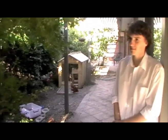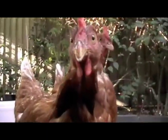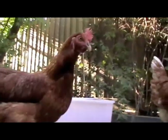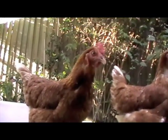Why did you want to be able to move the shed? That's so that the chickens can graze on different areas within the garden. Well, we started off with moving about once a week, but now the chickens just range the entire backyard, as you can see, and it's too heavy to move anyway.